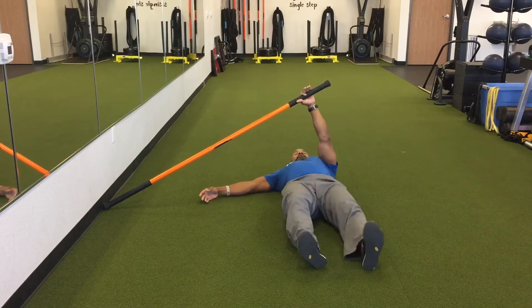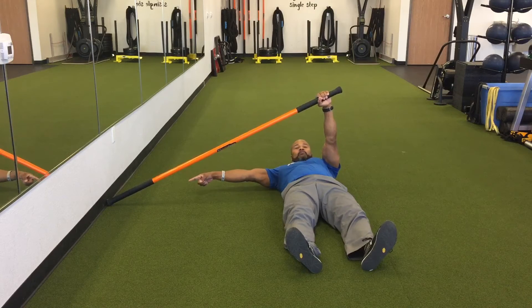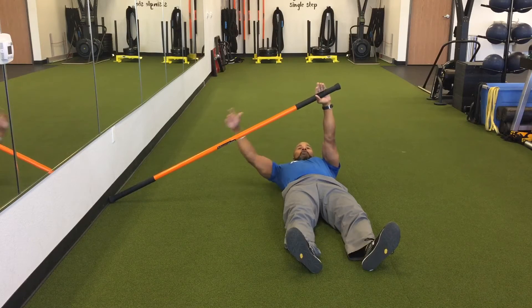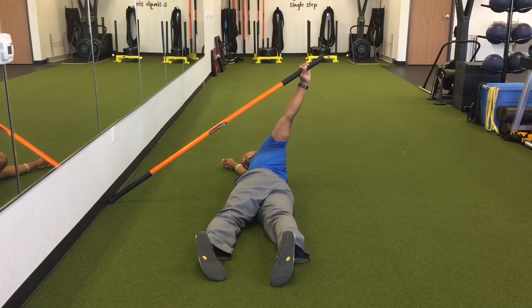With any type of arm bar, I'm going to get this vertical and press the stick into the wall here. I have it anchored here, where if I had a kettlebell, I'd be holding it. What I'm going to do is then proceed to step over like you would with your arm bar, and my arm stays vertical.